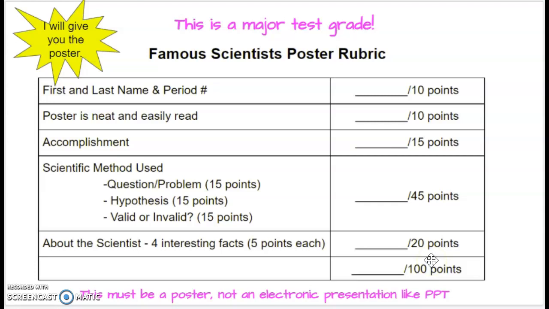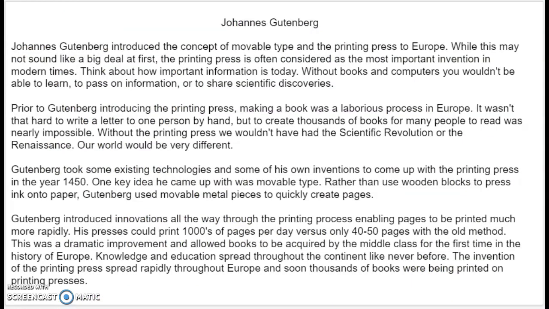So you will get an info page on the scientist you're assigned, and it will give you a quick little overview about their famous contribution to science. And it may not have everything you need on it, so you will be doing some research online. But let's do a sample one together, okay?